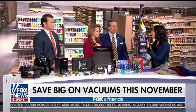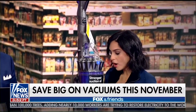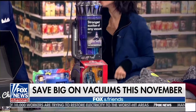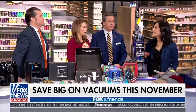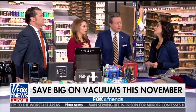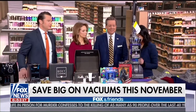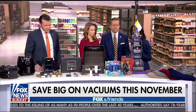Moving on to big appliances. I'm obsessed with Dyson vacuums — they tend to be a little bit pricey. Right now, this one is the Dyson Ball Animal 2 Bagless Upright Vacuum — $200 off. So typically it's $499; right now it's $299. It is the best vacuum — it makes vacuuming so much fun. They're slick and they're fantastic. This is available at Lowe's for $200 off.